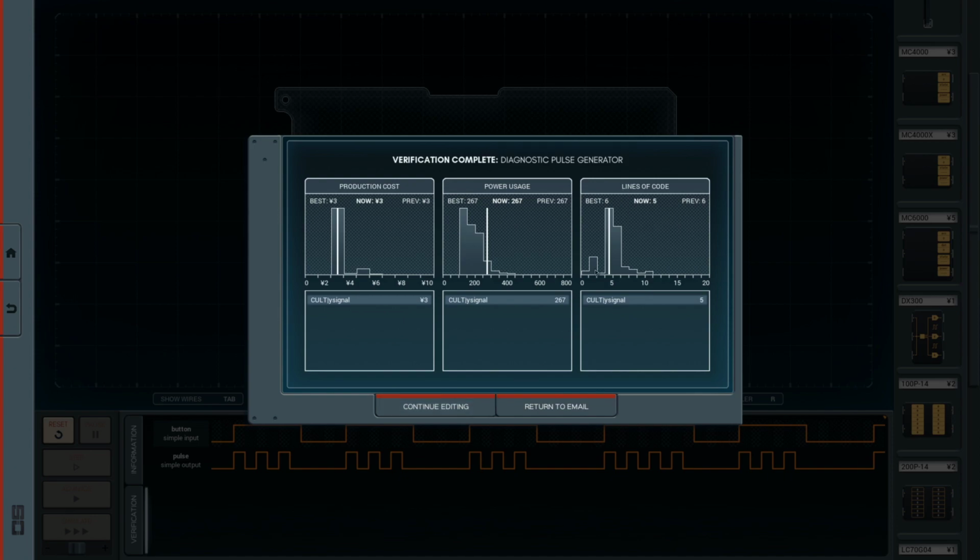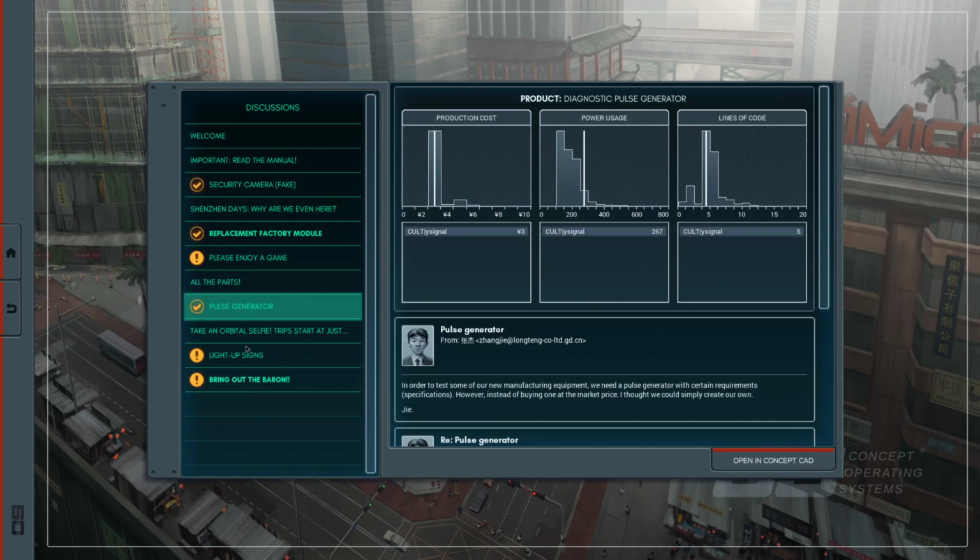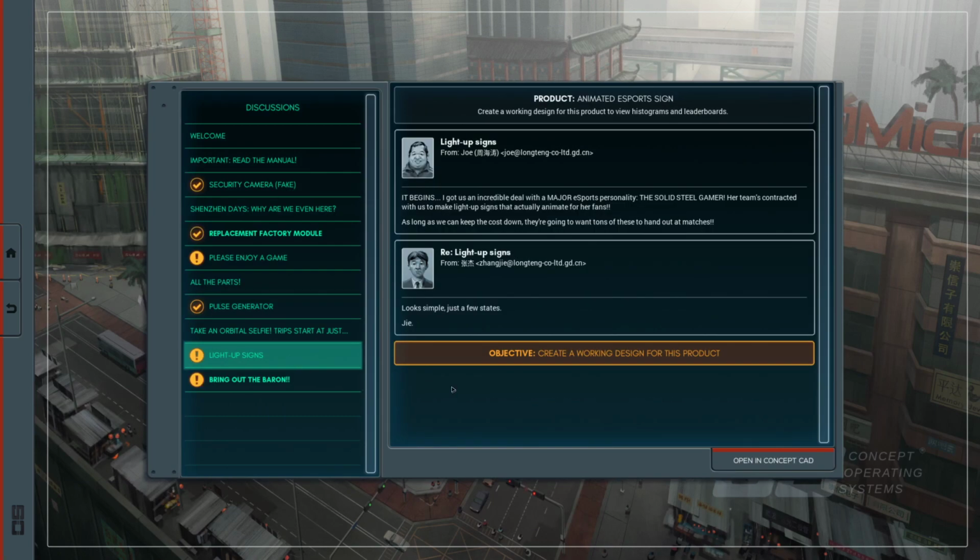With this lines of code thing, I do wonder, like I said, whether that's coming at the cost of these other variables. Also, with production costs, for example. Mind you, with this one, maybe these solutions are more over here in terms of production cost.